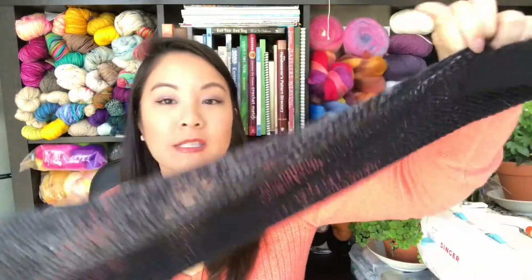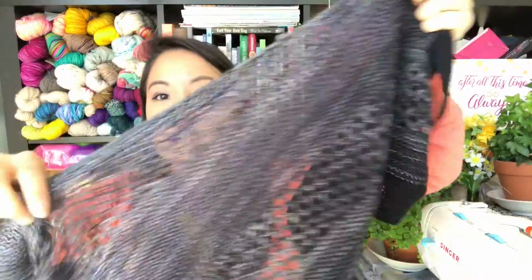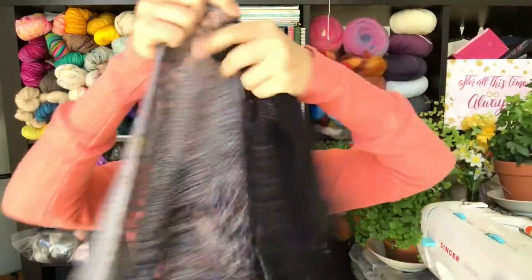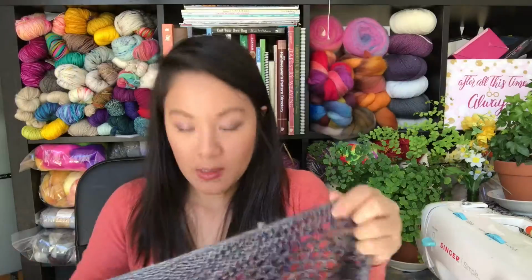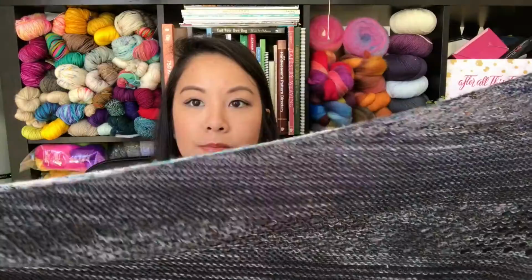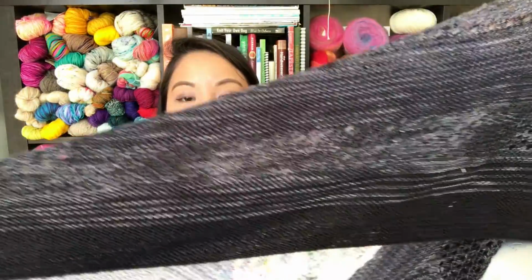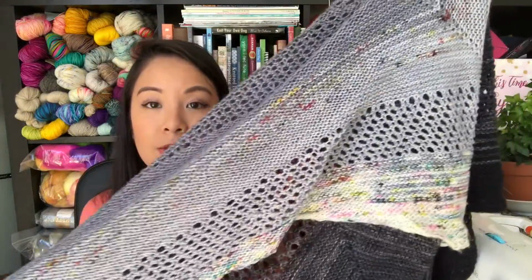And here it is. So here is the end with the black. And then it fades into the grays, into the white. Yeah, this thing is gigantic, but I can't be happier with the way it turned out. This entire shawl is probably about 9 feet wide, which is redonkulous. I have to be very careful about not dropping the tips onto the ground.